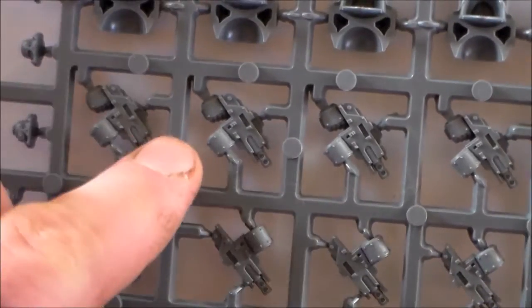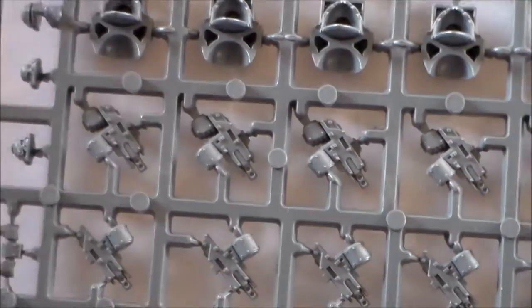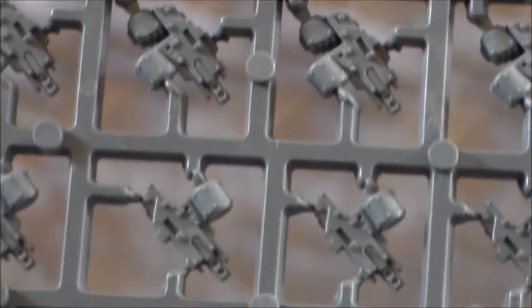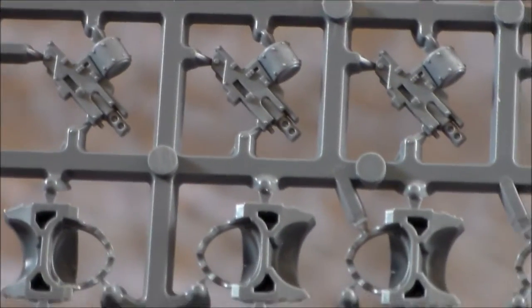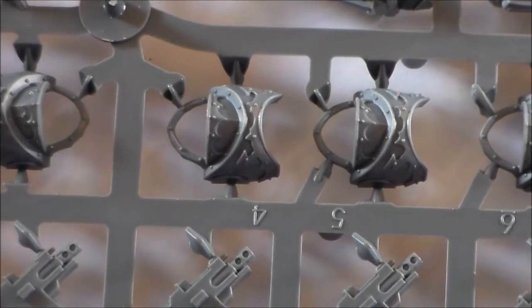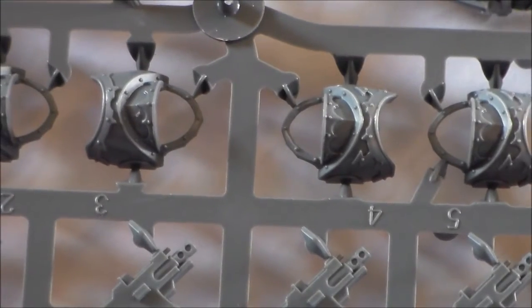I don't know what the weapons are, but I know the other Terminators have storm bolters, so I'd imagine there's something similar to that maybe. Down here you have the other half of the storm bolter. And here, I'll just turn that around because there's no point in showing another back of it. So there's the front of the Terminator's upper torso, where the heads fit in and everything.